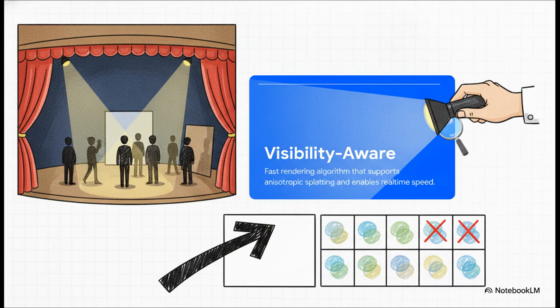It quickly checks which Gaussians intersect with which viewing frustums. But here is the critical, foundational step. It utilizes a highly optimized, GPU-accelerated radix sort. A radix sort is incredibly fast on GPU hardware, and it uses this to perfectly order the intersecting Gaussians from front to back for every single tile on the screen. Once they are perfectly sorted by depth, the engine performs alpha blending, rapidly accumulating the color and the opacity of the Gaussians for each pixel.